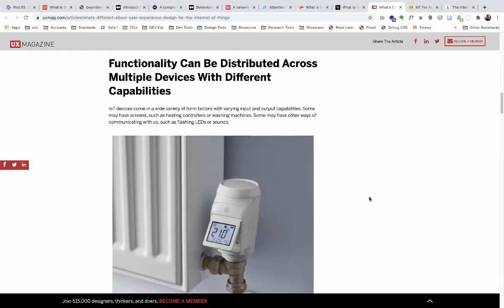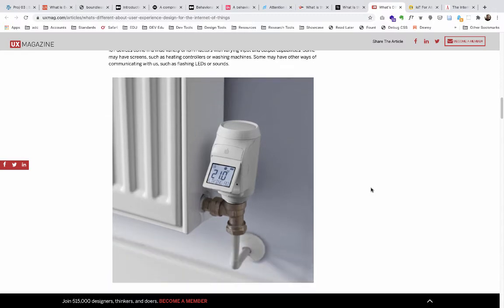So they talk about distributing access across multiple devices. This one is a digital thermostat, and it's connected to a hot water radiator. These are really popular in Europe. It'll manage the temperature, and you can run all of them from your phone, so you don't have to have thermostats in every room. You can pull up the whole list, do a smart home, keep track of how much heat you're using, turn it on and off when people are in the room, not in the room, not at home.